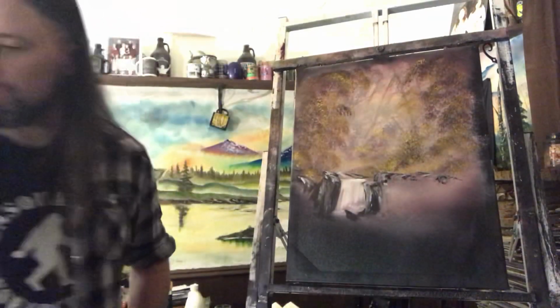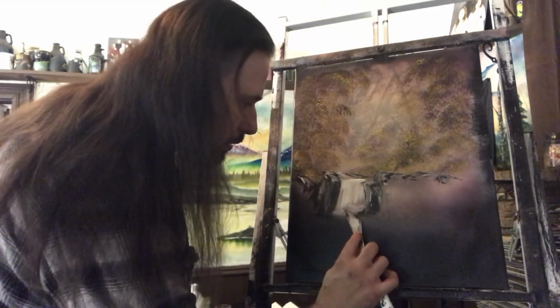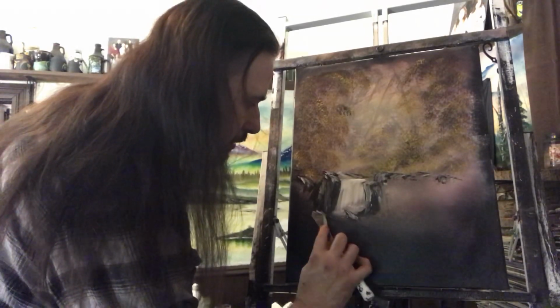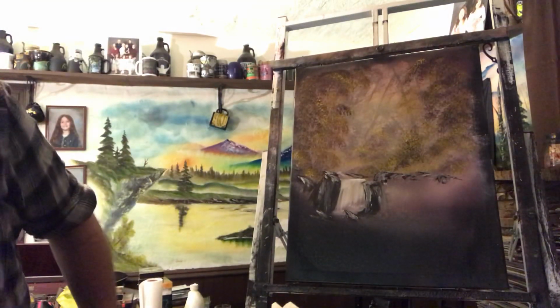Actually, probably you want to take a little bit of black and make a little rock out here in the middle of nowhere. Cut it off. Give it this little indication. Oh, some rocks down here too. Okay. So we put the rocks there.